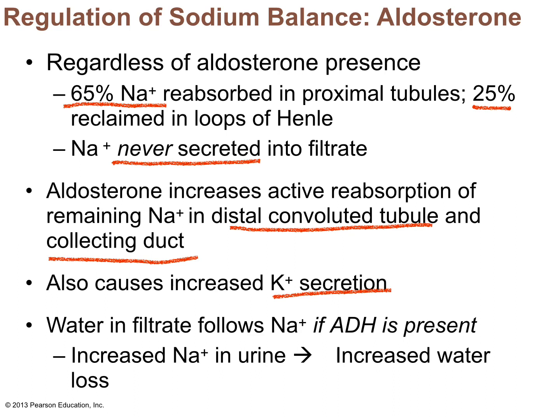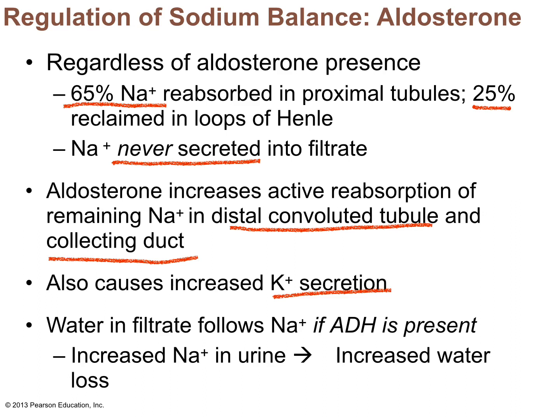Now, let's go back up a second. Sodium is never secreted into filtrate. So what we're saying is if I squeezed out 100 sodium in glomerular filtration into the tubules, obviously I'm pulling 65% back in the proximal convoluted tubules, 25% in the loop of Henle. I'm never secreting any into the filtrate. In other words, I'm not adding any more than those 100 from glomerular filtration. So secretion, remember, is blood to tubules. We're never putting sodium from the blood into the tubules after we pass the glomerulus and have that glomerular filtration.